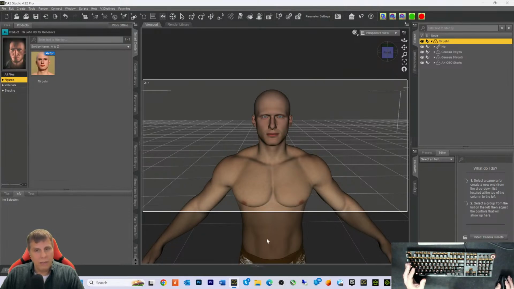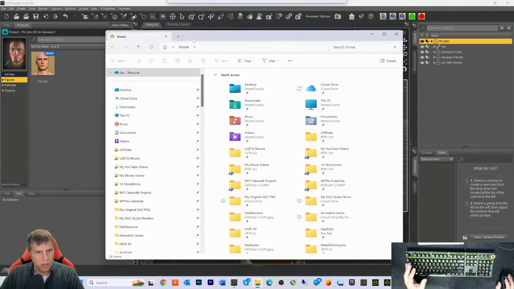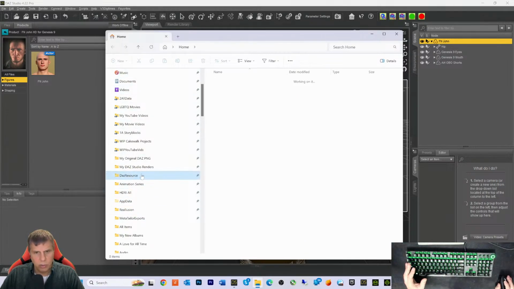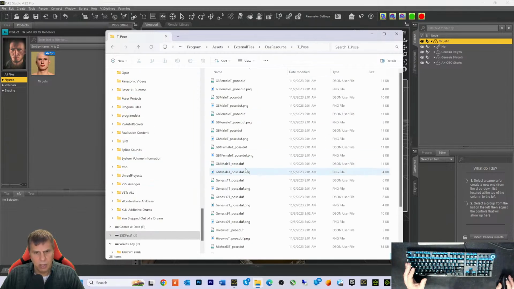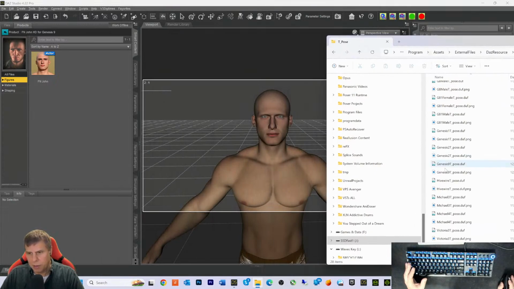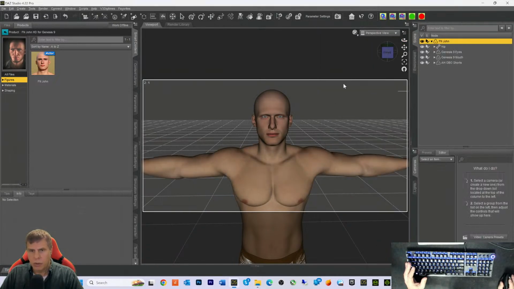Okay, so what we have to do is put an A or a T pose on John. He's a Genesis 9 figure. So we're going to go to this Daz resource folder here, and we'll use a T-pose this time. I can't seem to make up my mind whether a T-pose or an A-pose is better, but we're going to go with a T-pose here with him.